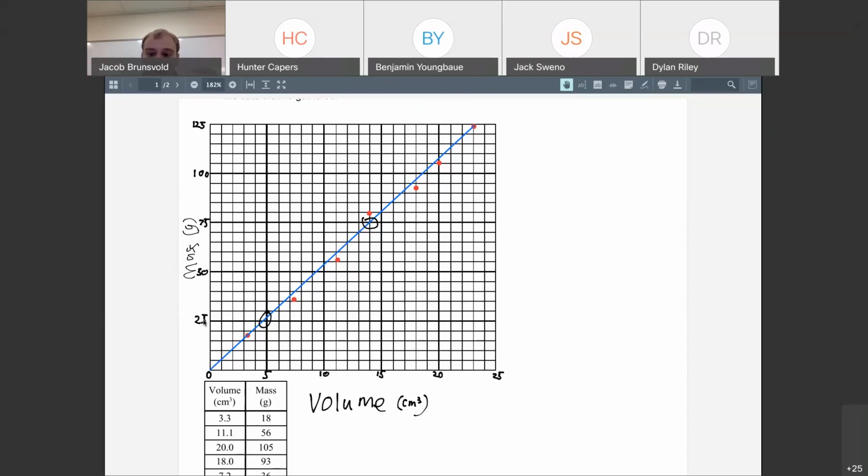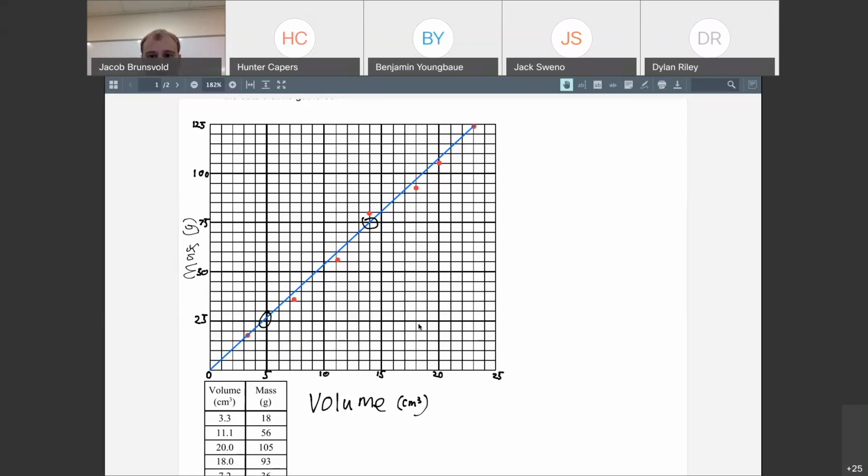What's important about the scale is that you are making it so that you're using the whole graph. And this student did that very well. You can see that they pretty much used the entire graph to plot it. So that looks good. Okay, so we've talked about what they did well, and the data points look like they're plotted correctly too, so that's good.